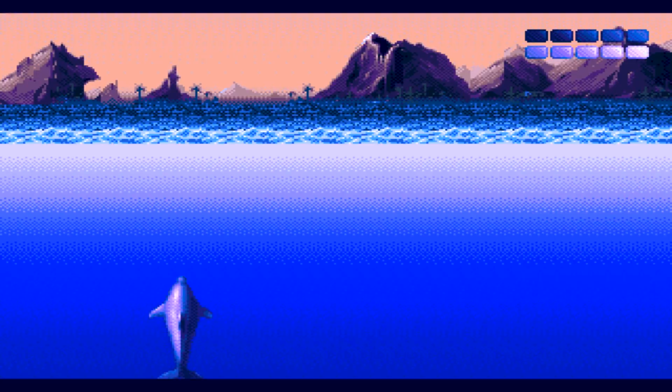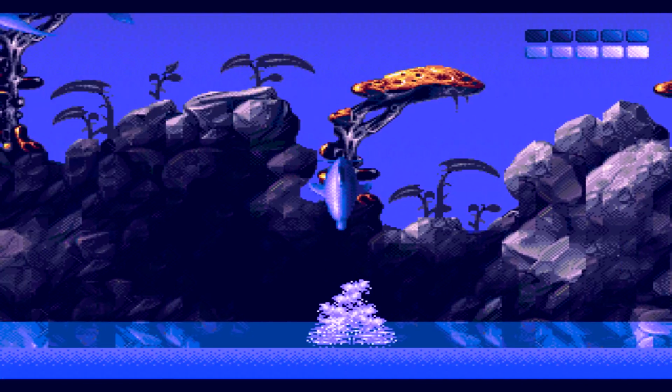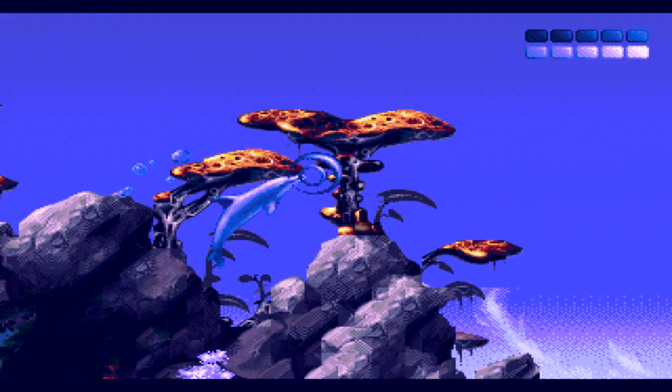Yes! So, moving on to the bubble puzzle. Next, we have to fly through the air by barking at bubbles. So, Ecco has to bark at the bubbles, which send him flying into the air, and while in midair, you have to bark at more bubbles.